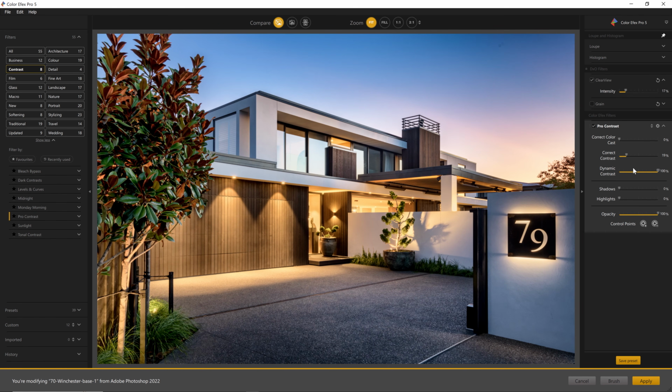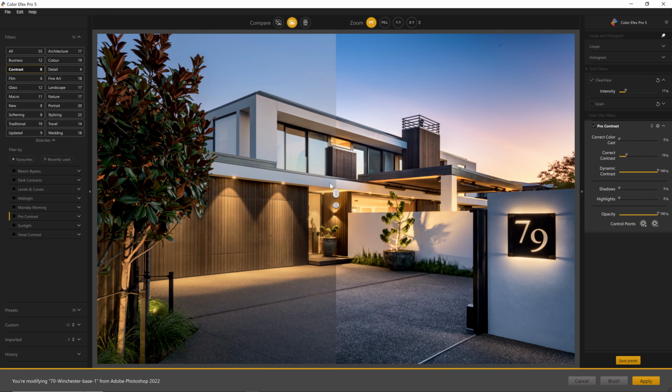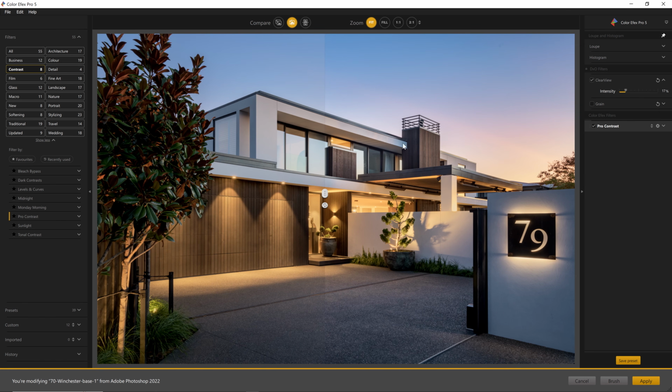So again, I'll push it all the way to 100 so you can see what's going on. And then if I do a little split screen and we take it from the before to the after, you can see just how enriching that is. Obviously, we don't want to use it anywhere nearly that strong, so we can just dial that right back. But as a finishing touch, if you save this as a preset, you can just bulk apply this to all of your photos once you've finished your editing. You could export them as TIFFs, a batch of TIFFs, and then just throw those TIFFs at ColorEfex Pro to bulk apply the adjustments that you make here. So it's a really nice, quick way to improve your photos. So here was our before, here was our after with the contrast.